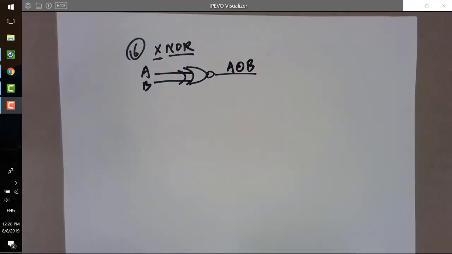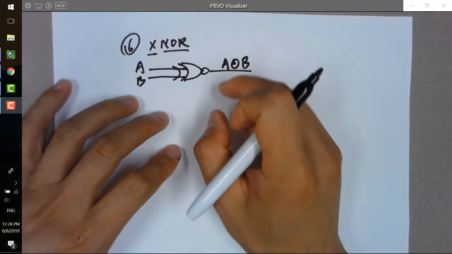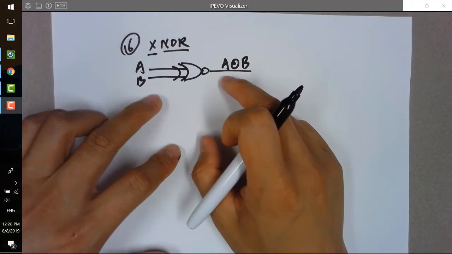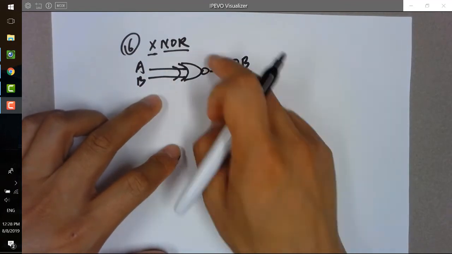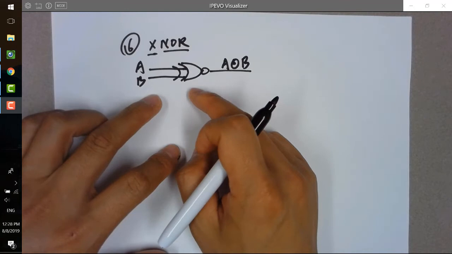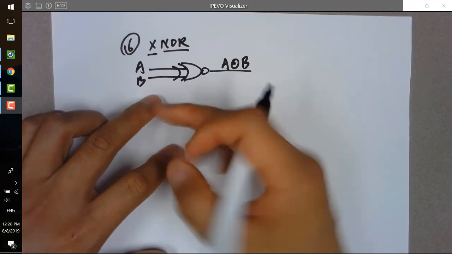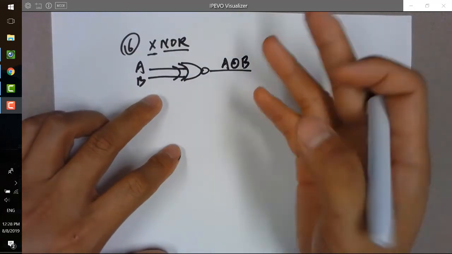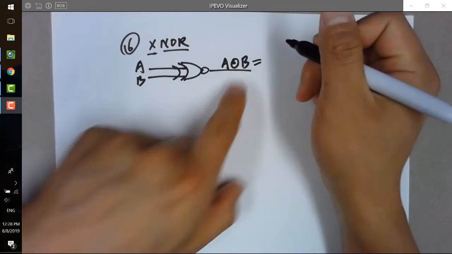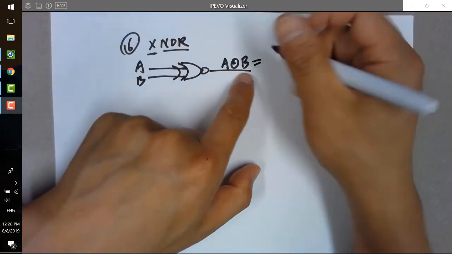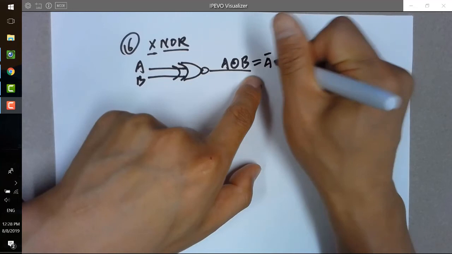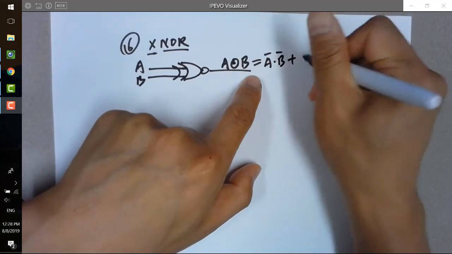The XNOR logic, you cannot just build it as a simple circuit using transistors. So all these XNOR gates are composed of other logic gates like NAND, NOR, because here we just have a symbol operator, but actually this is A NOT, B NOT, OR AB.